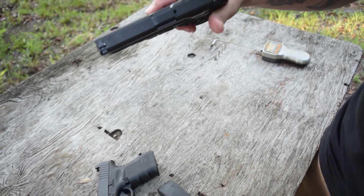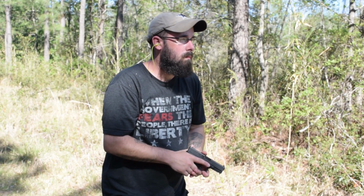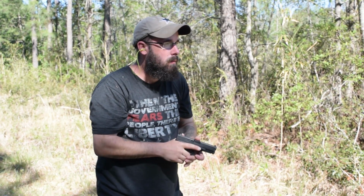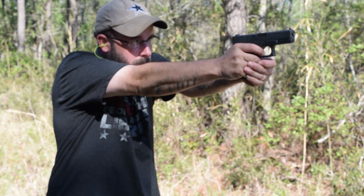Both of them sit pretty low in your hand. That's never been an issue for me, but a lot of people talk about bore axis and stuff like that. Both of them sit pretty low in your hand anyways. Not a lot of recoil to speak of. They're both in 9, which is my favorite caliber for sure, and I think they do a fantastic job.